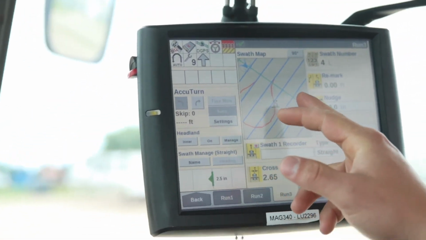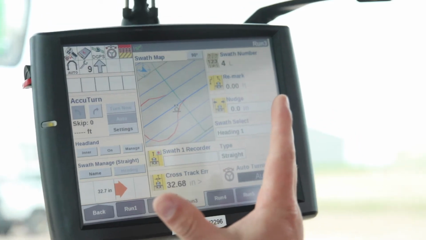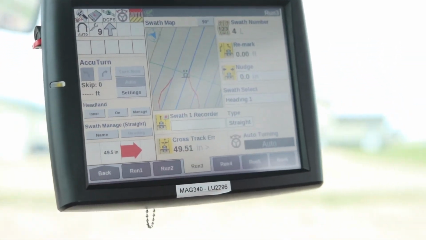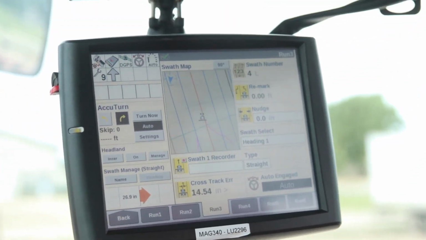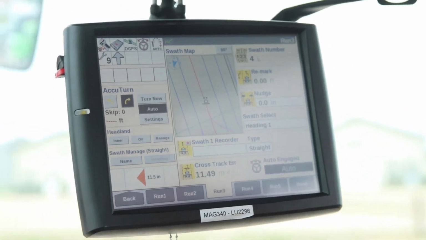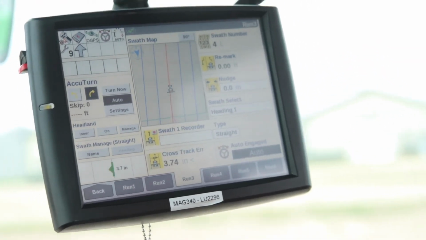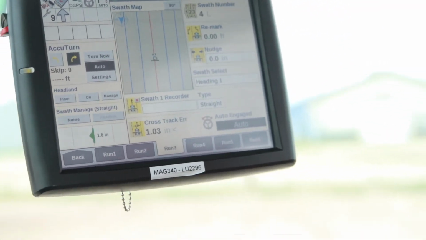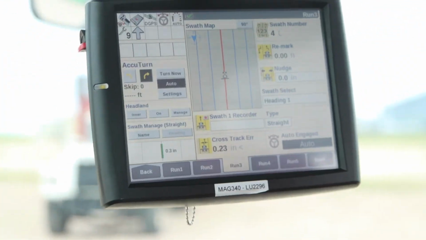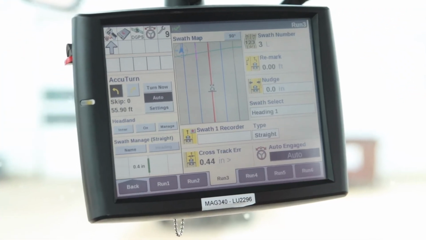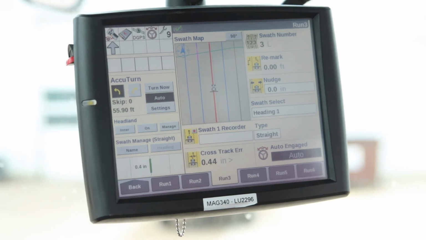And it's kind of subtle to tell, but it did move that whole curve over. So again, the last half is tighter than the first half. So that way, when I drop back into my headland here, my implement's squared back up. So yeah, that was using the headland trigger.